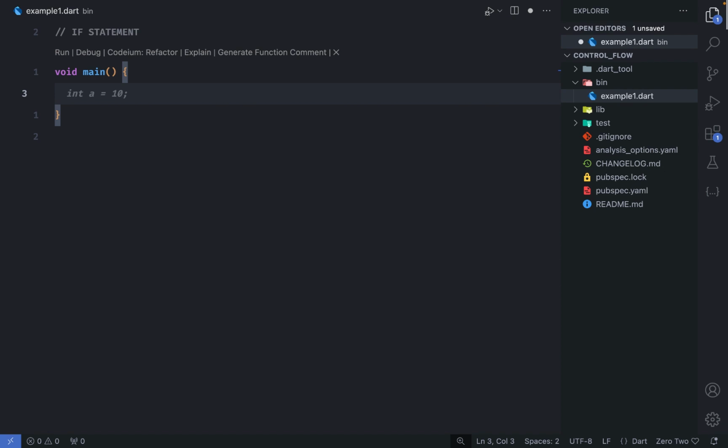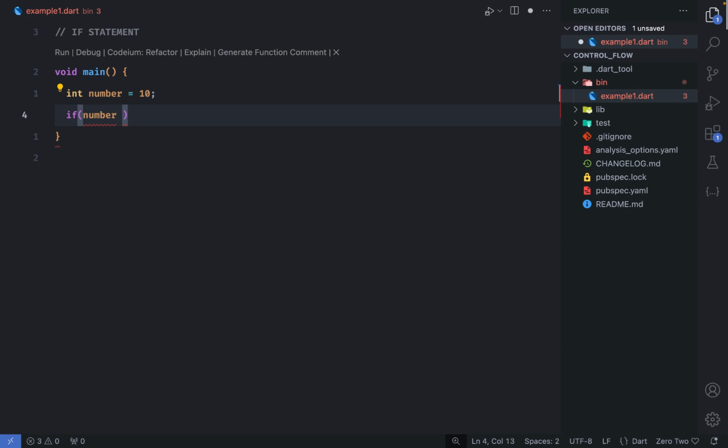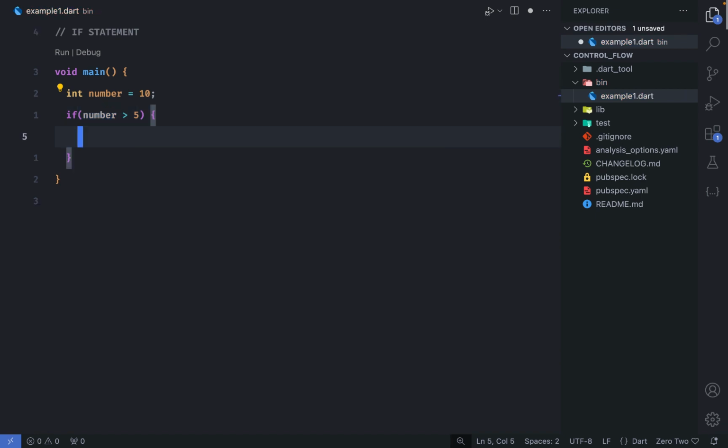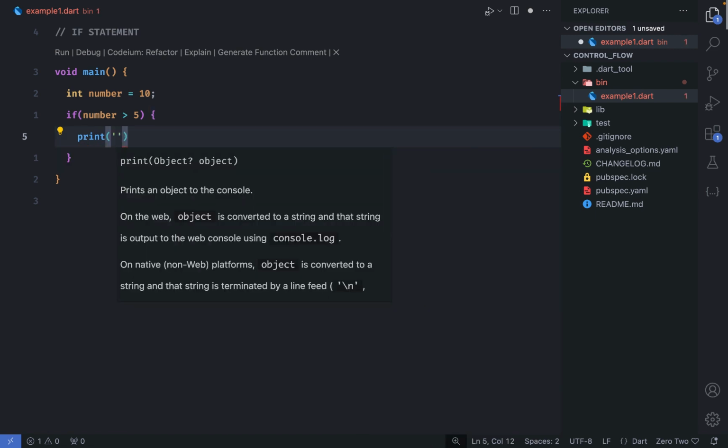So let's see our very first example. We say number equals 10, and we'll say if number is greater than 5, then we want to print "number is greater than 5".